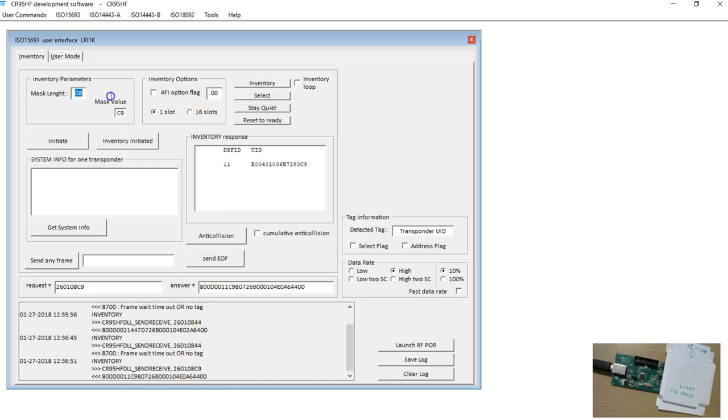That's it. How about if I want to compare with the last 12 bits? So 12 is 0C, the length, and as soon as you type 0C, you get an additional text box here. Now the UID of this tag is 08, it's 08 here, so I have to match 0C9.